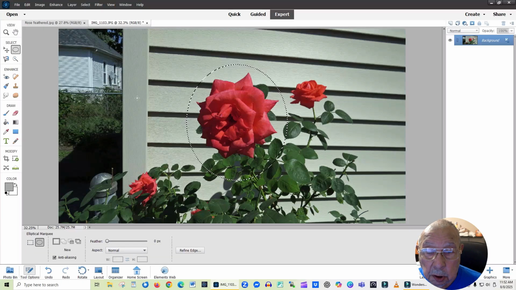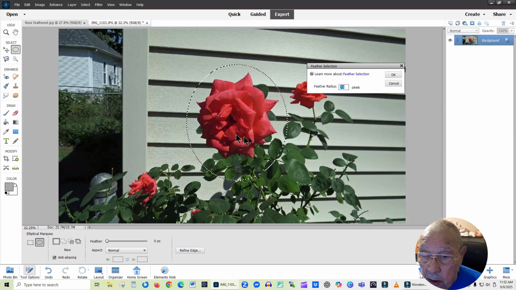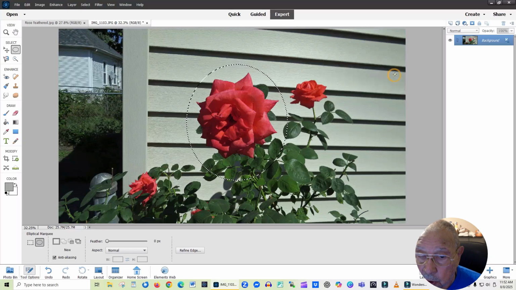Okay, next thing, all we've done so far is use the ellipse tool to select the item. Second, we'll go back to select, and we want to feather it. So that's the feather option right there. You have to experiment with this number because it depends on the resolution, size of your picture, and area that you're working with. So if it's not enough, it's easy to go back and change it again. I think 70 works pretty good for this, so we'll hit the OK button.